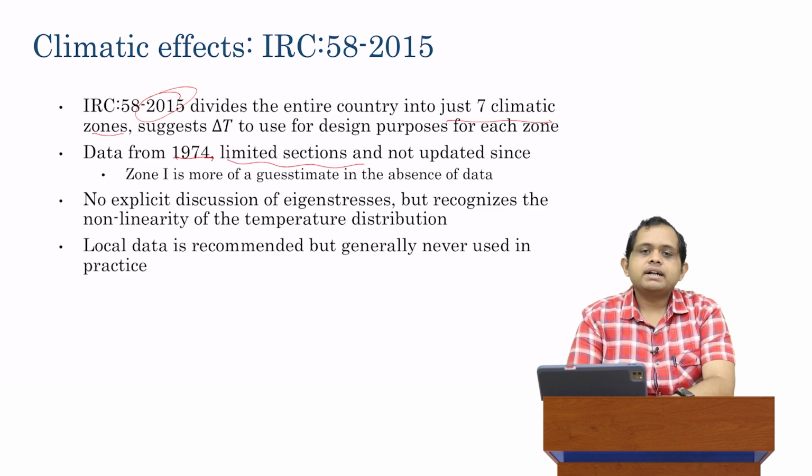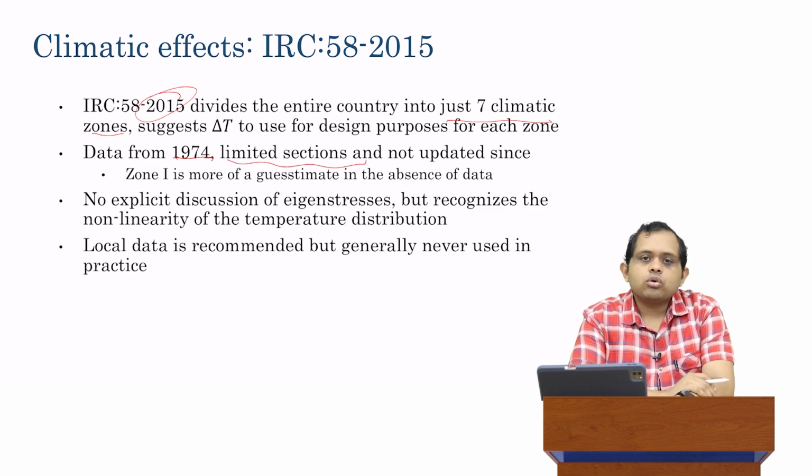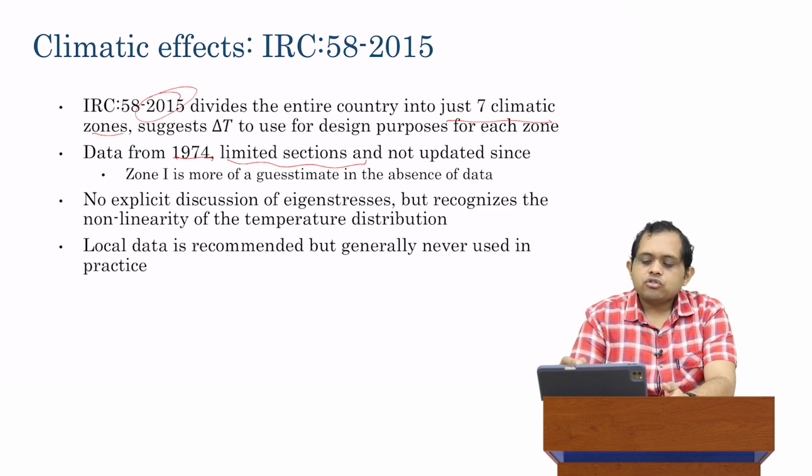It's based on a limited number of sections. I haven't been able to source the original document itself. I mean, in 1974 nothing was digitized, so it's difficult to find the original documents. But it was based on a very small number of sections. It was not possible to do very extensive data collection back then. And after that, there hasn't been much of an update. There's been a little bit on the flexible pavement side. On the rigid pavement side, there haven't been a lot of updates since 1974.